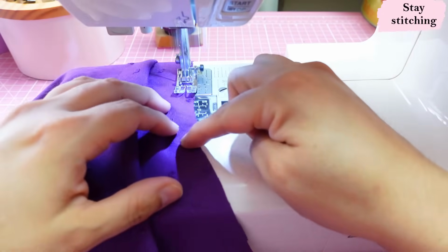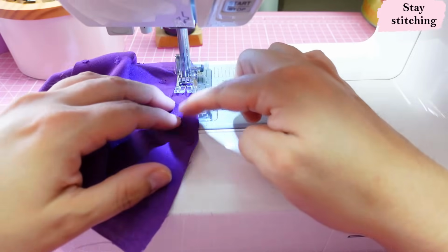This is the V neckline shape. This can easily get longer because there's quite a lot of bias in this shape.